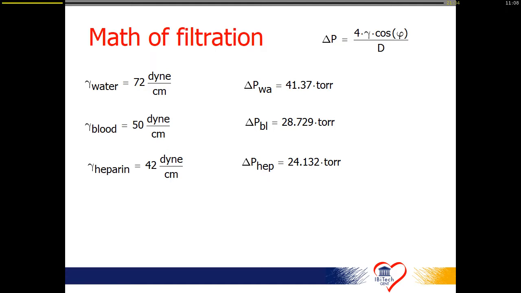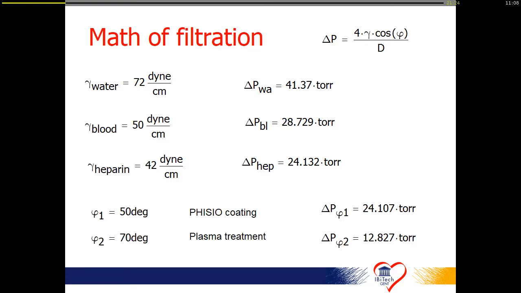And then if we add even more, for example, a coating, you can see again there is a small but an important decrease of this value. And this is true not only for heparin coating, but also for physio coating. And the worst was, at the time, plasma treatment. As you can see, if you use plasma treatment, everyone was saying, such a nice device, because now I can prime my filter in 10 seconds. Yes, but it was no longer active in removing GME at the same time.